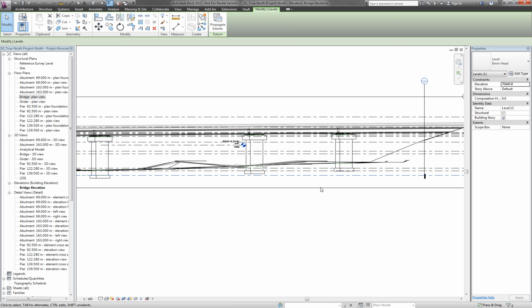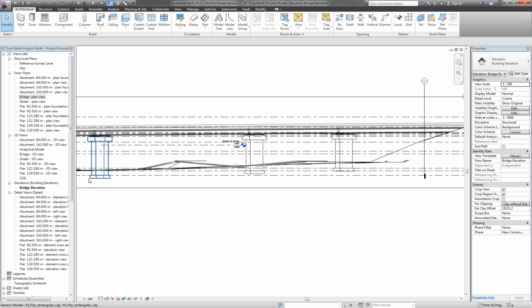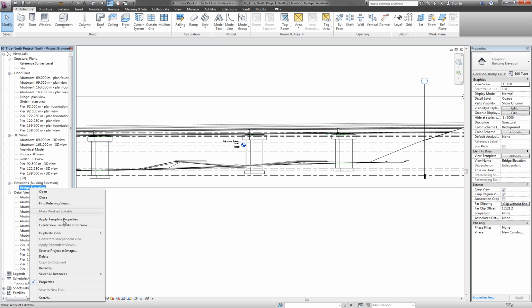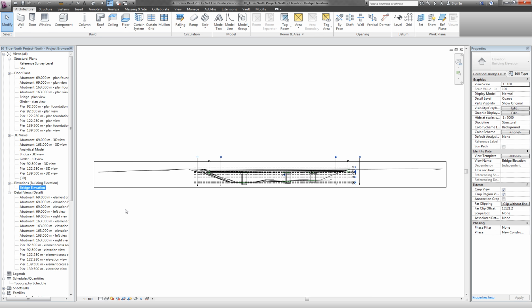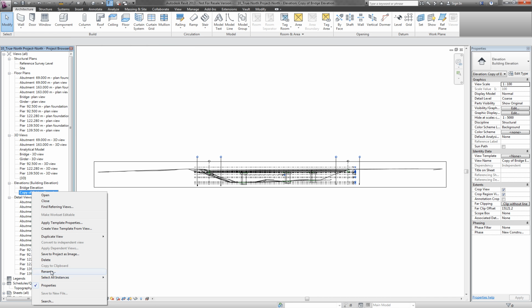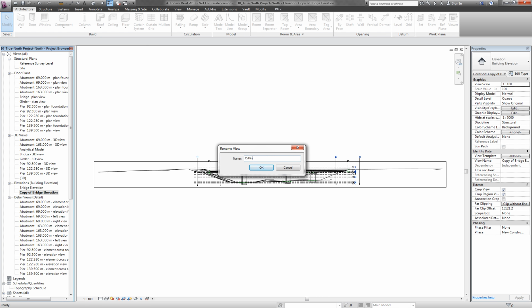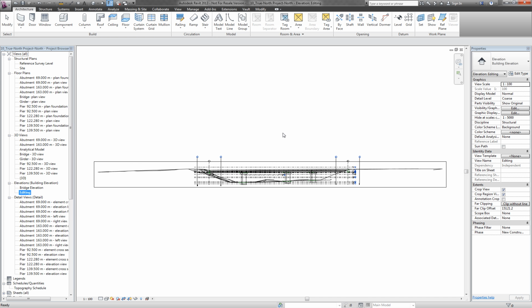So cool. Before we continue, I duplicate my view, because it's always good to have a sorted file. Let's go editing.